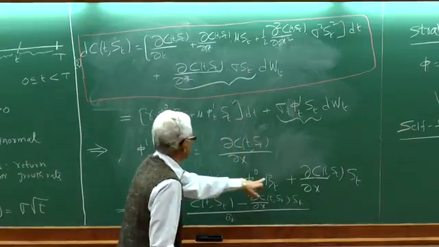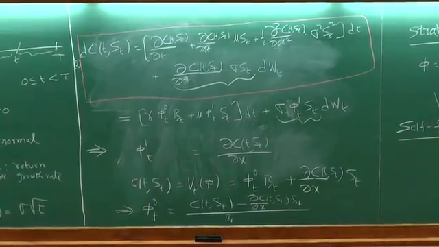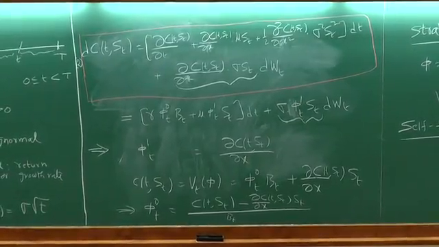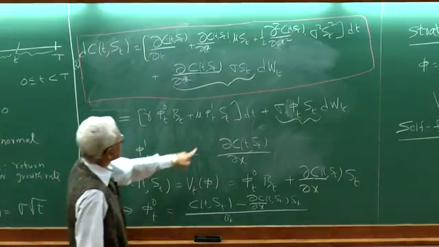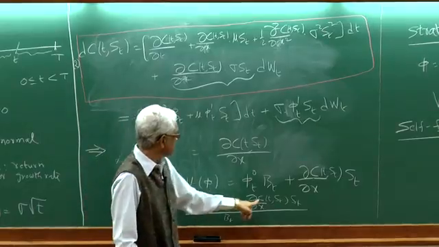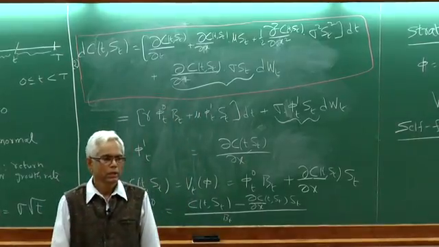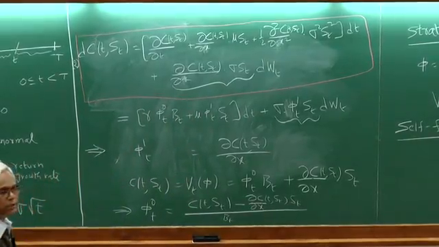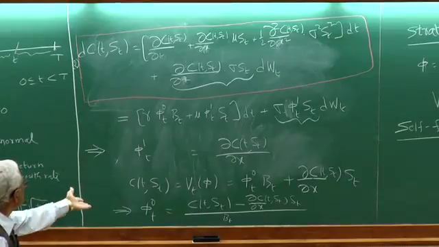Take this to this side and divide by B_t. B_t is a positive quantity, you can always divide. So if I know C, I know phi 0 of t also, but the problem is I don't know C. I have calculated phi 1 of t as the derivative of the option price, and phi 0 of t as the option price minus the derivative of the option price times the stock price, divided by the bond price. If I know the option price, I know the hedging strategy. So far we have only equated the dW term and got this.